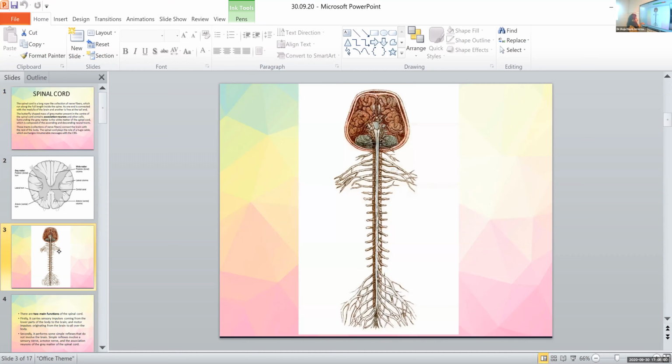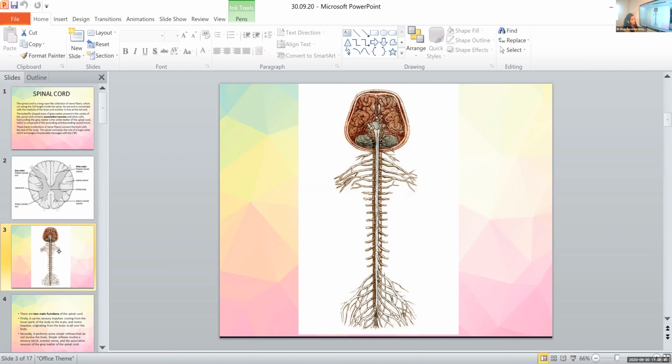If this is the spinal cord, then ascending tracts means from the lower part through the spinal cord to the brain. From the different parts of the body, information is collected and it passes through the spinal cord, and it is sent to the brain for further processing. That is the ascending neural tract. And the descending neural tract would be originating from the brain. The information is collected from the brain, it passes through the spinal cord and sends messages to the rest of the parts of the body.